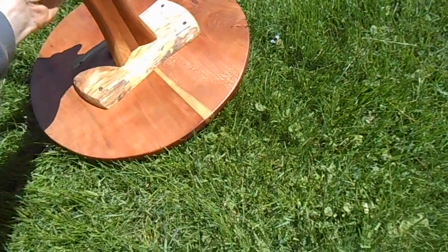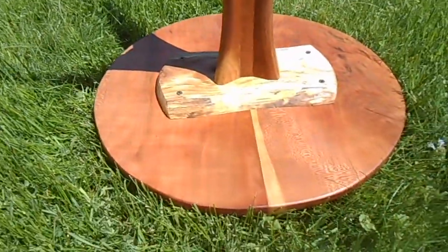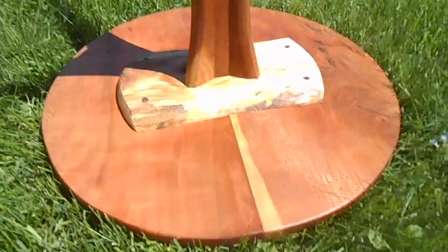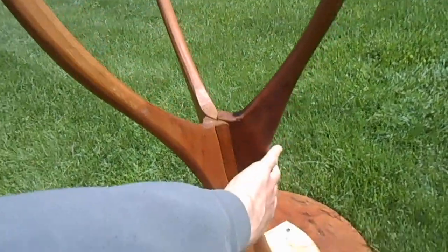So I took it upon myself to make him and my mom a set of these. Three in all, hopefully. This is the first one. It's been done for a couple months, so this is all cherry. Sorry, it's pretty bright out here.